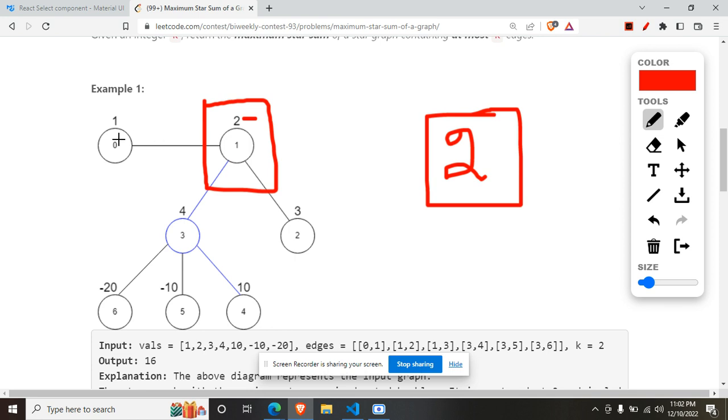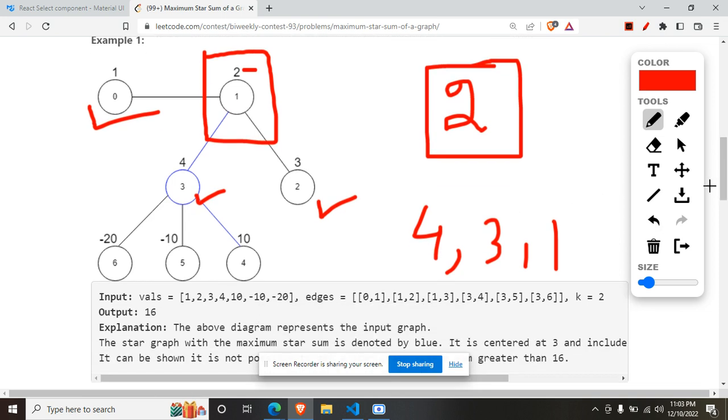Now which two more nodes are you going to take? We can see that we have got three options from here: 1, 2, and 3, three options, right? And we can take at least, sorry, at most two. So I see that there are values like 4, 3, and 1. And why am I writing it in sorted order? You will understand it later on as we move forward.